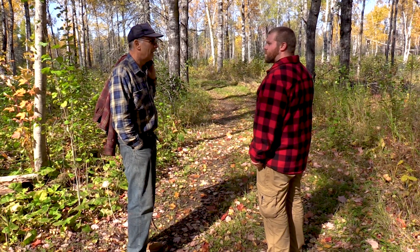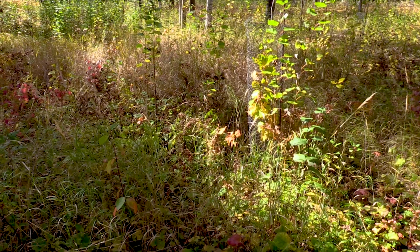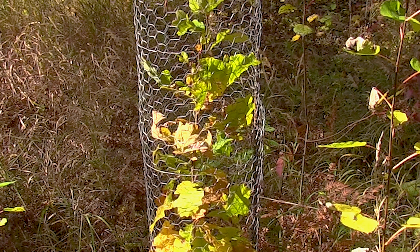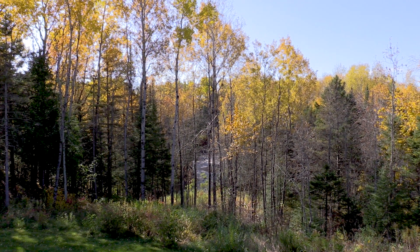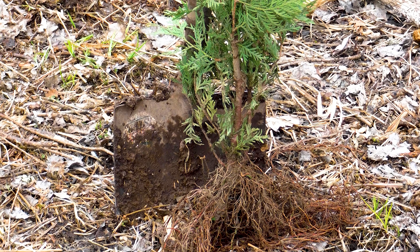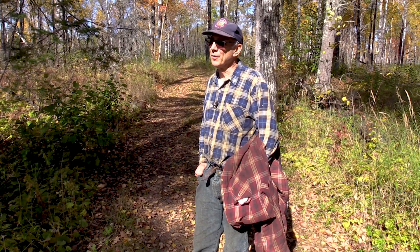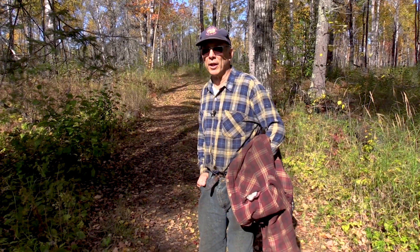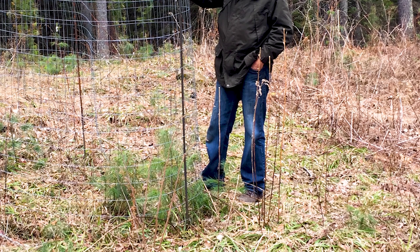The vast majority of trees I've gotten have been bare root stock through the state of Minnesota. They've also helped me on cost shares for buying trees and cages. This natural regen bur oak does well here — even in the lower areas and in red clay. People say they grow real slow, but if they're in the right place they grow faster than you think. As far as my success rate, I've had good luck with both bare root and container stock. A couple of years I was at 90 to 95 percent, which really impressed me. Last year I had a bad year — only about 60 percent — and I replanted those this fall. That was a freak event, I think. Overall I've had very good success with my planting.